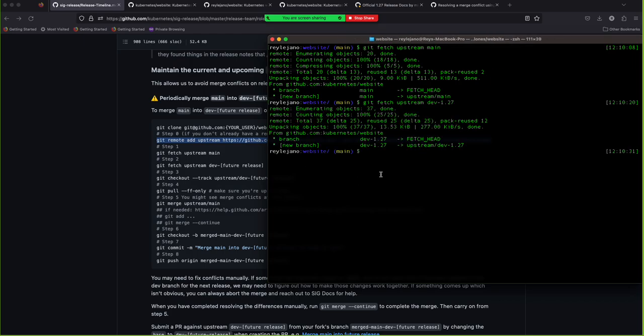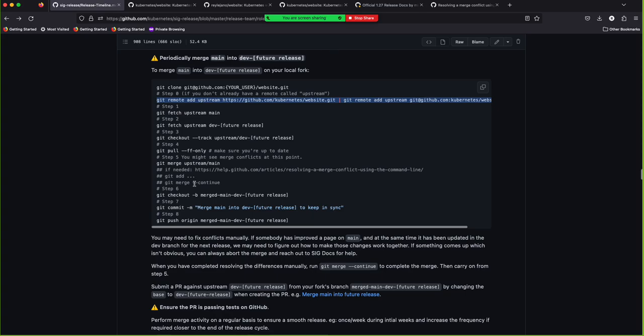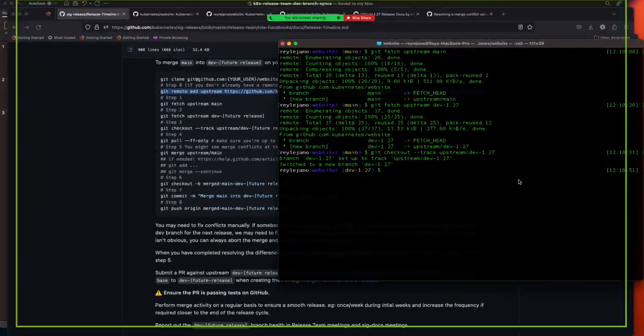Now let's check out the upstream dev-1.27 branch. Check out track dev-1.27. All right, so next we're going to pull, fast-forward only.